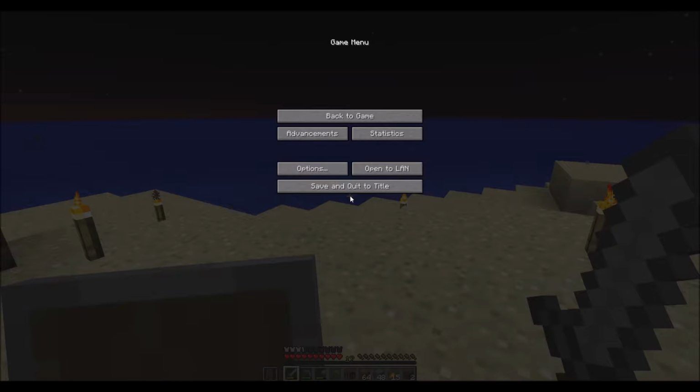If you hit your escape key, you'll bring up your game menu screen. And in here you have certain tab buttons that you can go into. You got your statistics, your options. If you want to open up your world, because this is a private world, to a LAN, so to allow other people in, you can do that here. Of course, you have your save and quit to title screens here. But we're going to go over to this advancements tab, which used to be the achievements tab.